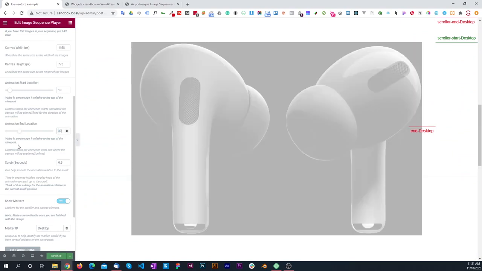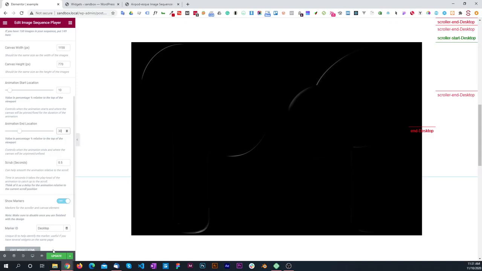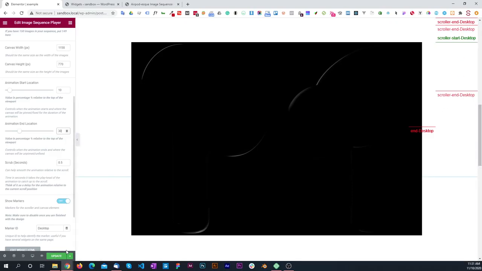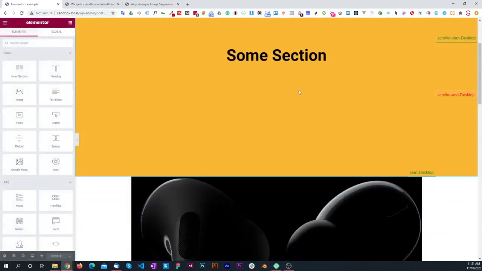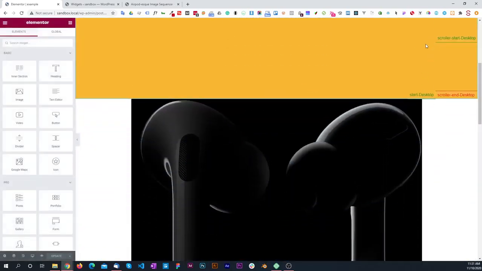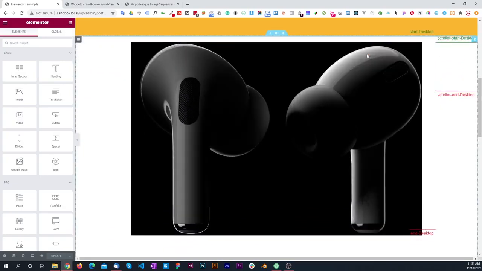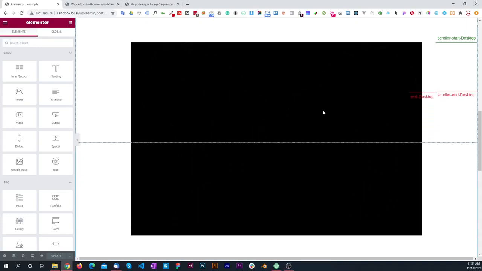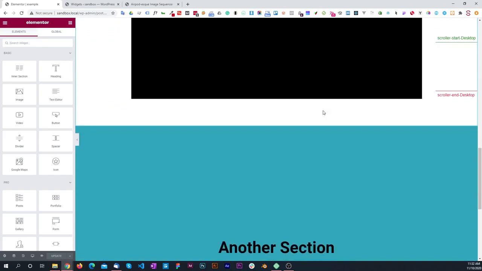And this is also something that we can change. Again, we will have to refresh just to have a cleaner look, but this is 30% from the top. So if we refresh to get a cleaner look, now what will happen is, again, it will start at 10%. We scroll, and now instead of ending at the top, it will end when the animation ends, and normal scroll will kick in again once we reach this point here.